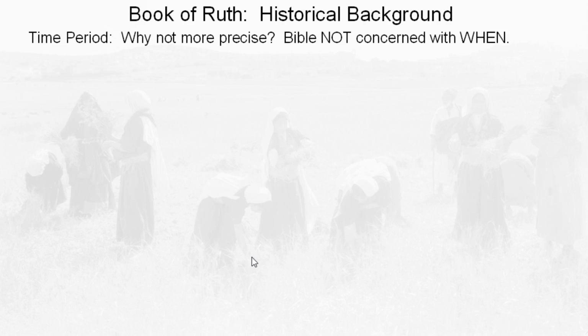And I think we have to remember, and if you don't know it, learn it. The Bible is not concerned with when. It's concerned with who and why. The important thing is not when God created the earth, but that God created the earth. The important things in all of the books of the Bible, God is not concerned with time.